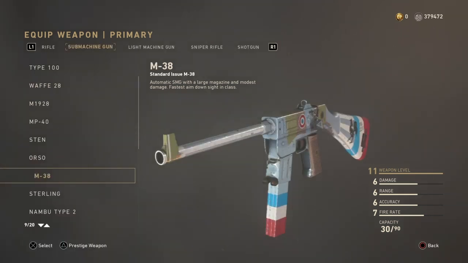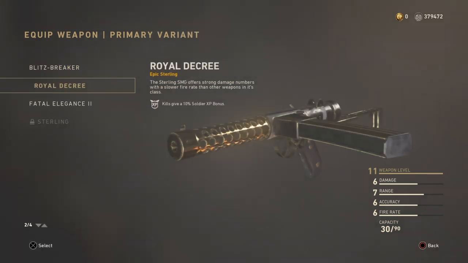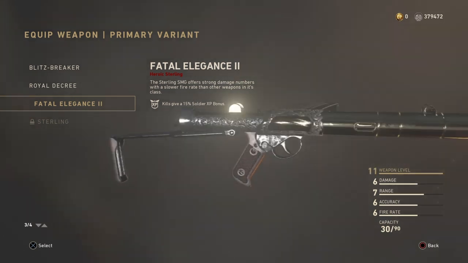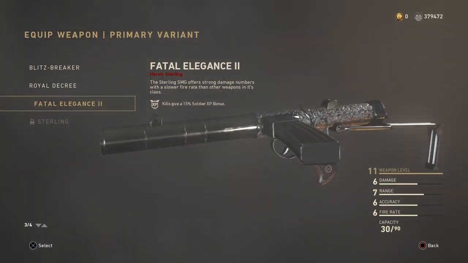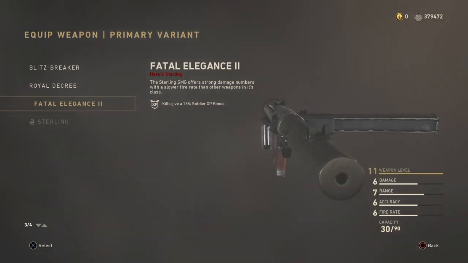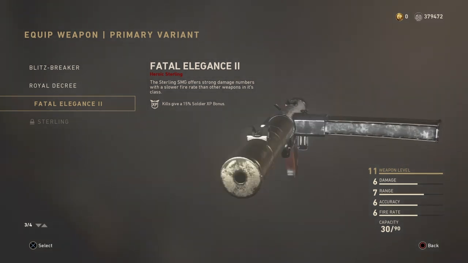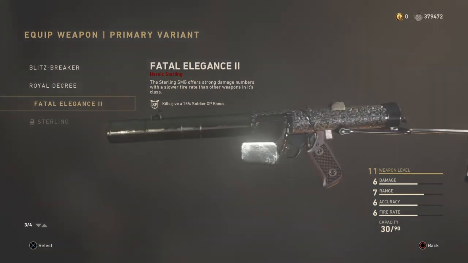The Sterling, I'm just gonna get out of the way and say this is probably one of the most terrible guns in the game, man. This thing is just trash, dude. It feels like you're running around with a tin can, like the giant bean cans or something. This is not fun at all to use. Look at the barrel on this thing, dude. And it's not even suppressed. It's just terrible. I mean, it looks cool, but it's terrible.